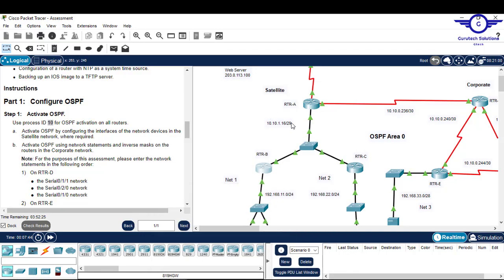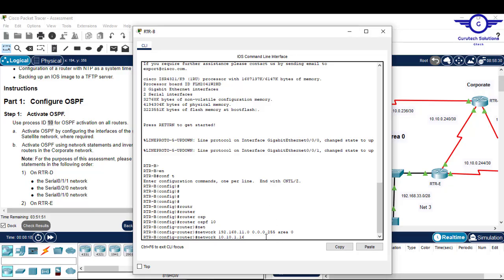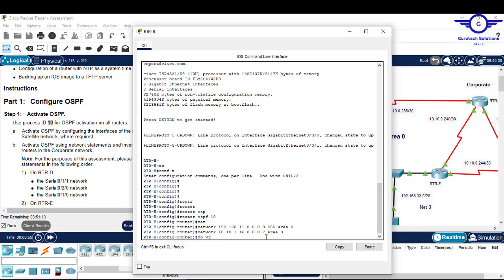Let me check, this is a /29, so the wildcard mask will be 0.0.0.7, then area 0.